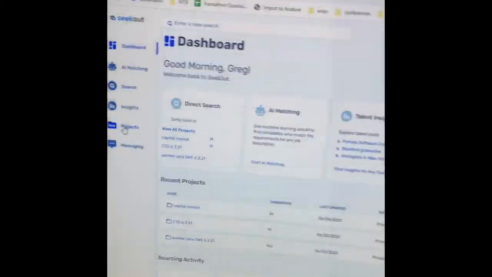But this is a shortcut because I have their direct LinkedIn profile, and Seekout is geared around LinkedIn profiles and extracting information, pulling in the LinkedIn profile information, as well as on GitHub. So it gives you a shortcut in that respect. I'll do another video when I put this into Seekout and see what kind of results I get. Okay, now I'm on Seekout.